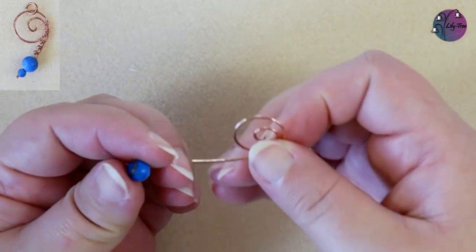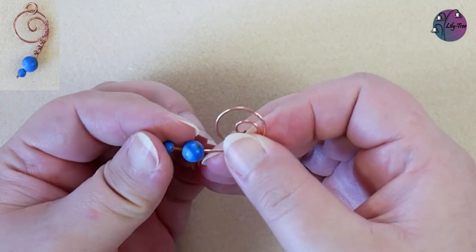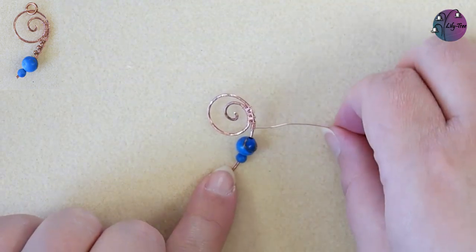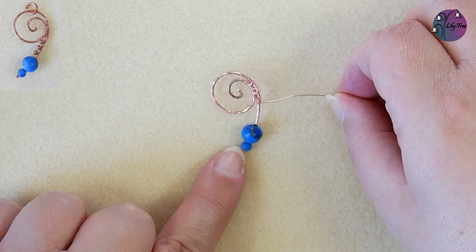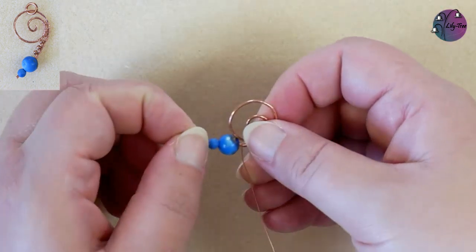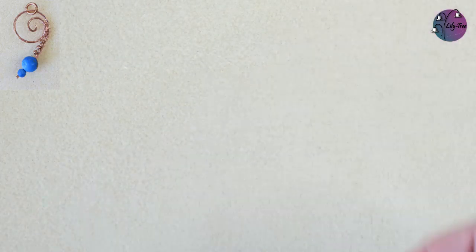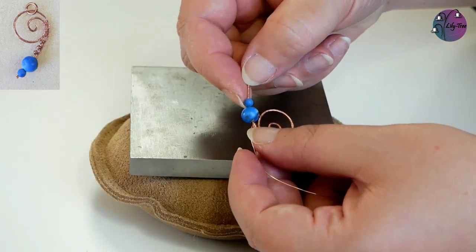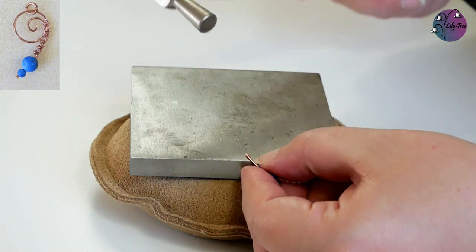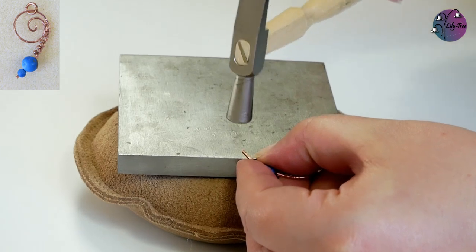So we're going to thread those larger beads onto the pendant. And I want them to sit around about there. So to stop them coming off, we need to hammer the end of that wire. We can move those beads up the pendant so they're out of the way and just hammer the very end of the wire. And I've switched to my riveting hammer for this, just because it's small so I can see exactly where I'm hammering.